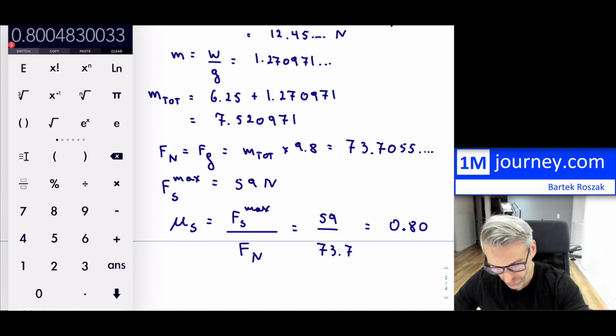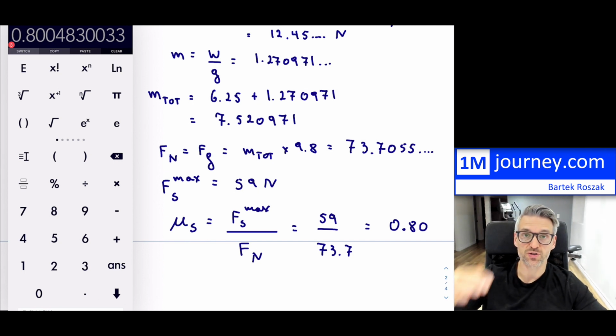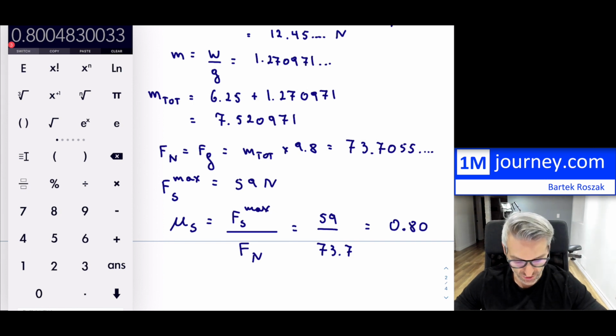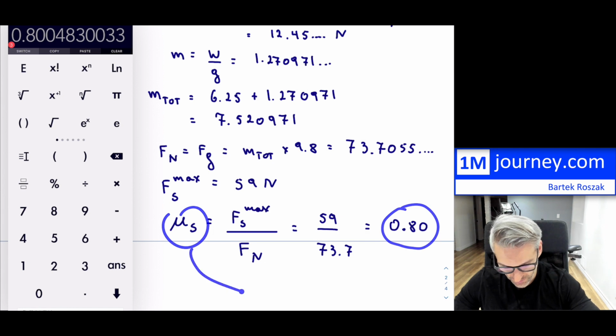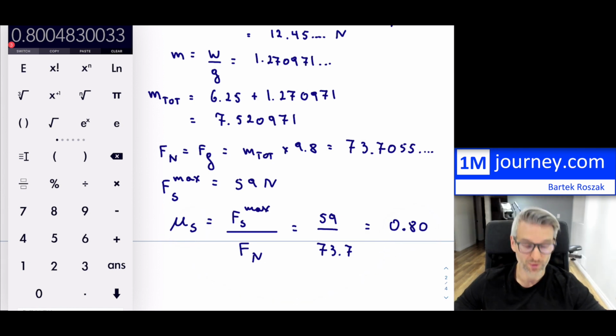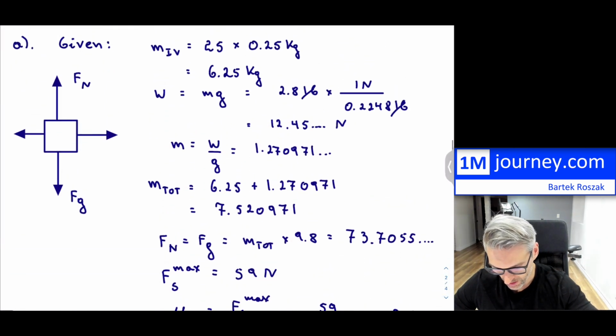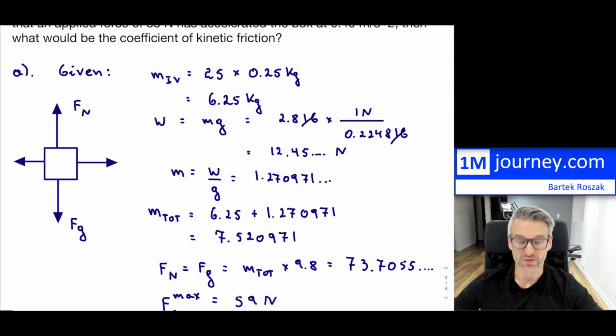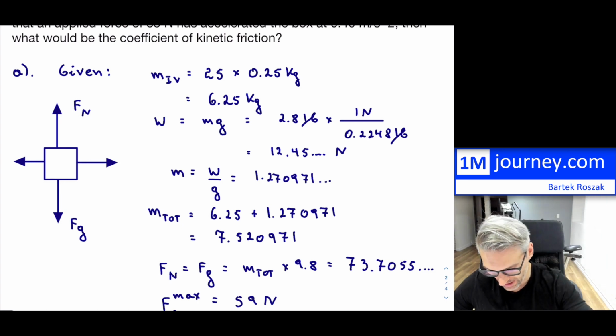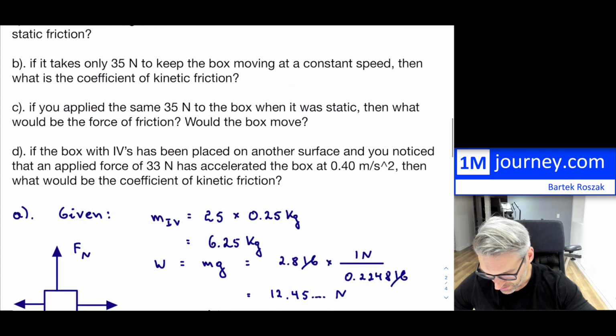Now please remember, because you have force in the numerator and force in the denominator, they're both in newtons, so they will cancel and there are no units. There are actually no units associated with this coefficient. This is always the case. So that's part A. It seems like quite a bit of work, but that was just because we had pounds and had to add things up together, so we had to do a little bit of work to calculate that.